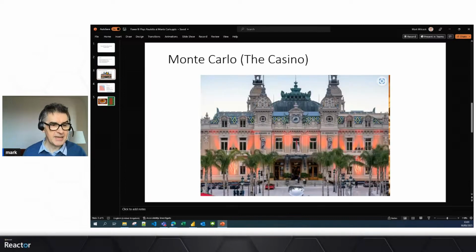Right, let me get started and explain my pun. Many of you will know, many of you won't. Monte Carlo is two things. First of all, it is this place. It is a casino in Monaco. Monaco is a tiny principality on the Côte d'Azur between France and Spain. And it's where you can go in and play lots of games like roulette or blackjack or whatever. I must admit, I've never been in. But that's Monte Carlo for you, the place.